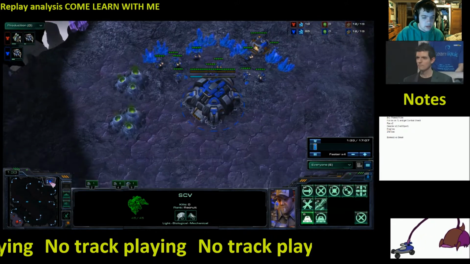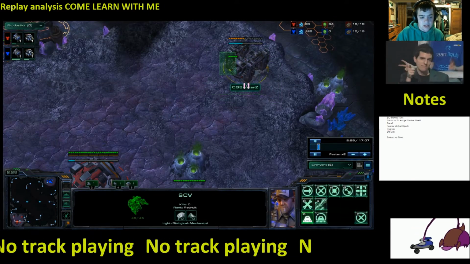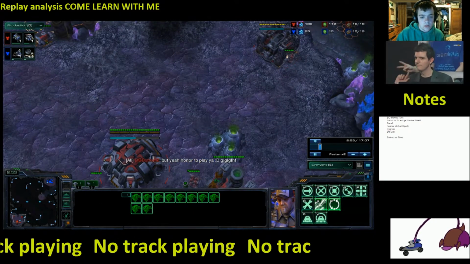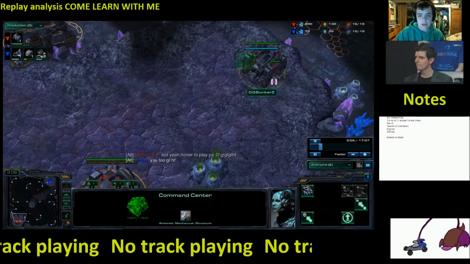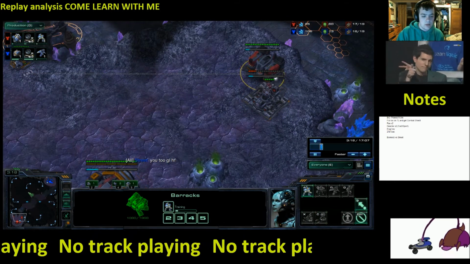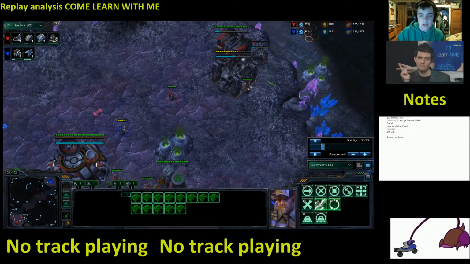Seems to get an 11 gas. Then the Barracks proxied off to the side. We want the Banshee flight path to not be super long. And then an Orbital Command right after 16 SCVs and this Barracks finishes. One Marine. A depot. I do wall off this game, I suppose. Or it looks that way anyway.